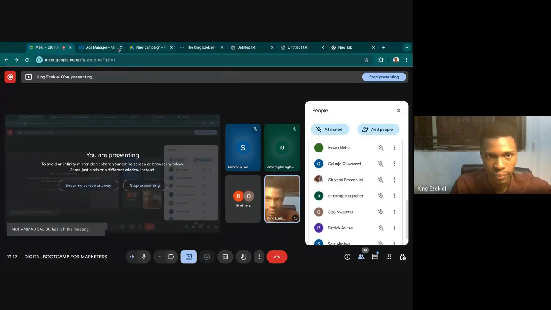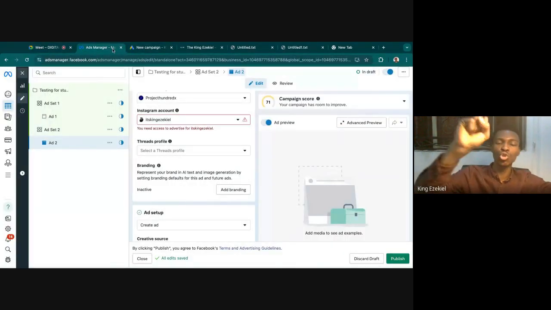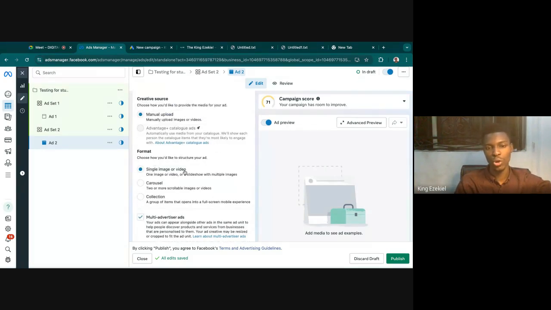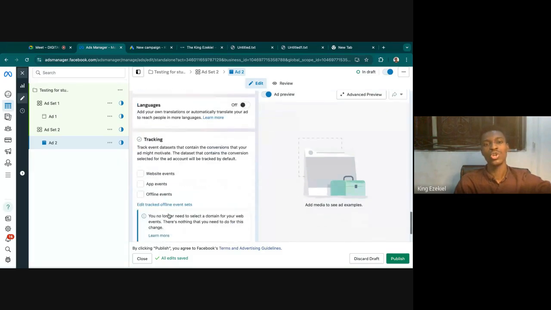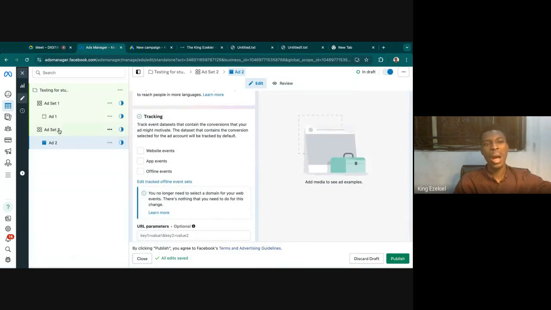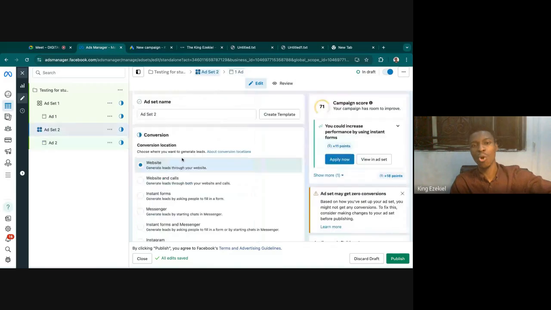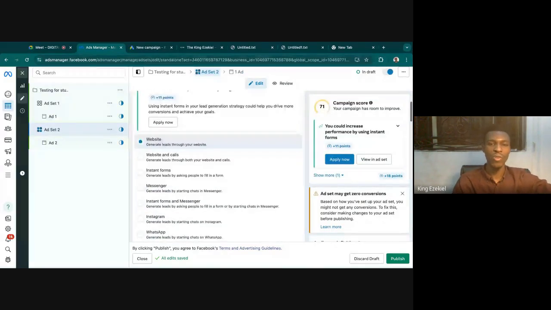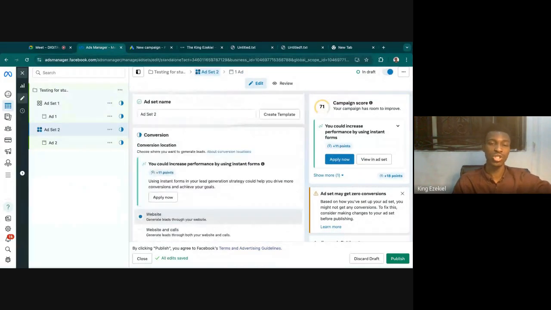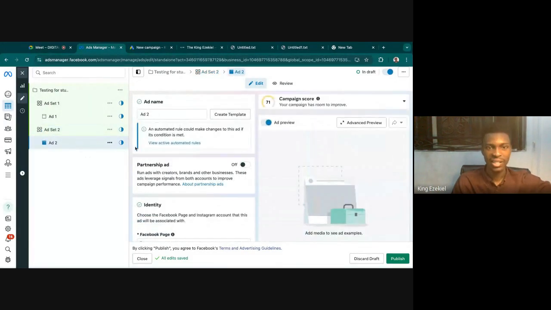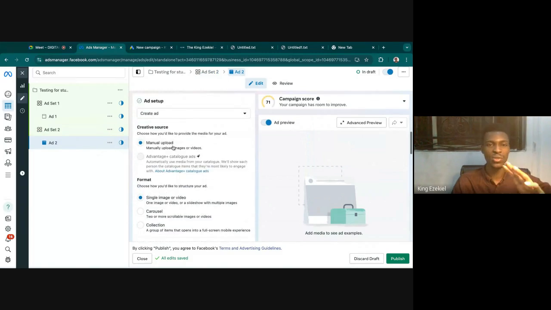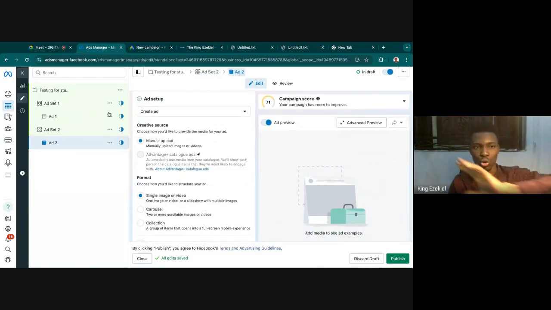While the ad is what Facebook will show to the people out there. So that's where they will ask for your photo or your video. They will ask for link. They will ask for primary text and all of those. So that's for what? Ad. While ad set is where they will ask for target audience, conversion location. So ad set is just a short form for what? Ad settings. So that's what you use to set your ad. Then the ad is where you choose precisely what you want to show to the audience.